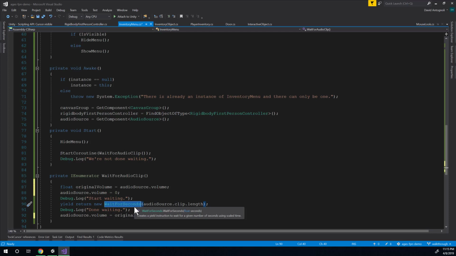You don't want to be able to shoot as fast as the player can possibly press the shoot button. You could create a cooldown, and that cooldown would be an enumerator used as a coroutine, and it will say wait for the cooldown. Once its cooldown is up, we are allowed to shoot again. So you'd have a bool, like canShoot, you'd set it to false, wait for the cooldown, and then set it back to true. So that's an easy example.